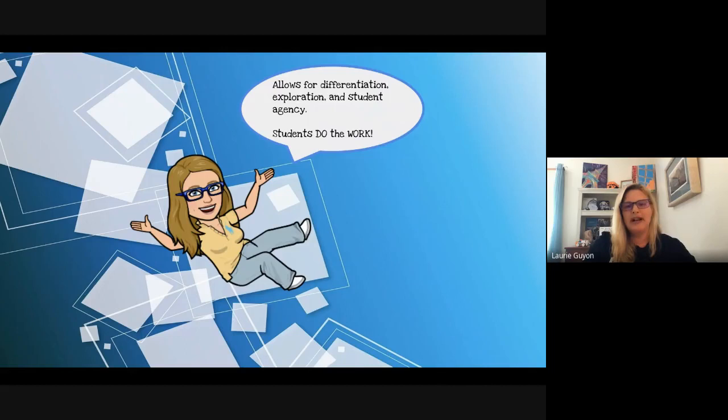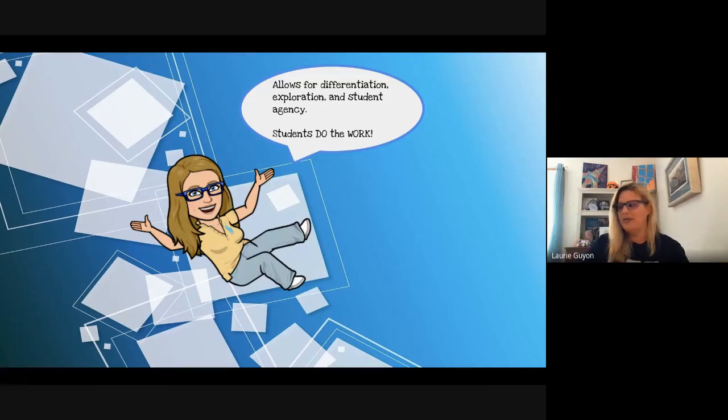The nice thing about Hyperdocs too is that it allows students to have that agency, but it also allows for a little more differentiation. You could have the same Hyperdoc, but because you have choices built in, and students work at their own pace, you're really allowing students to work where they are, and you're helping support them. In a Hyperdoc, there's an area where you can extend a lesson, where you can enrich, or you can support if they need extra help. It really does differentiate that learning process.